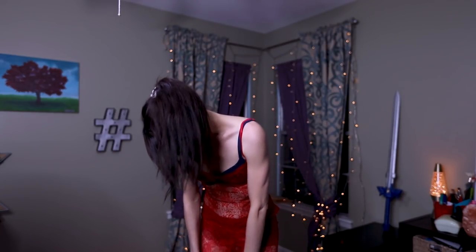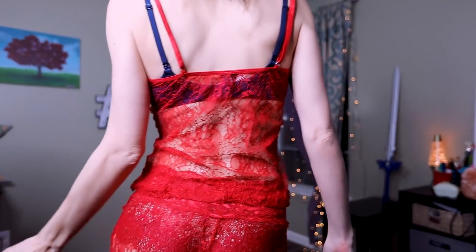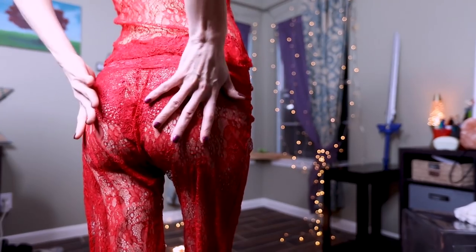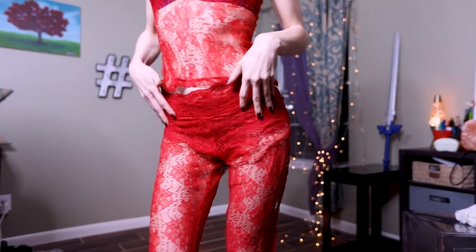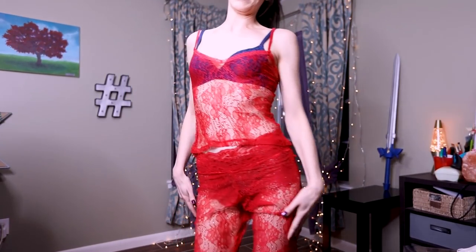What I'm wearing right now is a lace pajama two-piece. I'm wearing a bra and panties underneath so that it's not too exposing, but here I'll give you a better look. So this is my panty line here, so that lace underneath is not part of this whole deal. I think it's pretty nice, but I'll go ahead and tell you what I don't like about it in just a second.